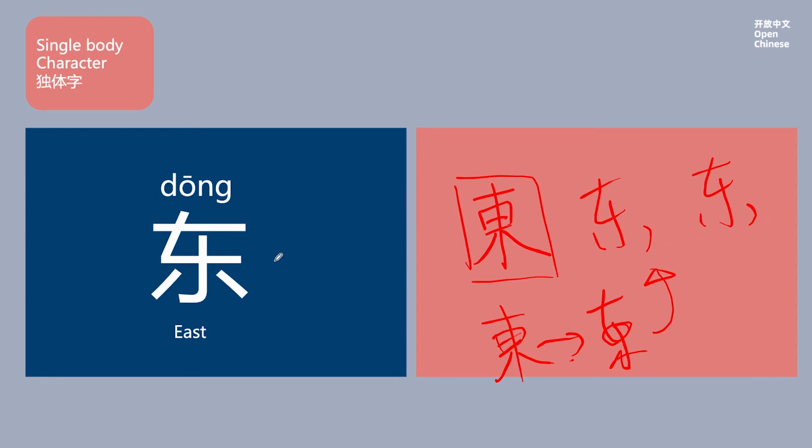Okay, we can see it's not that difficult to actually distinguish dong, the east, xi, the west, and nan, the south, and bei, the north. We're going to learn all of these four directions today. And there's a little tip in how to recognize and distinguish these four different characters. We can draw a map, and in the map, usually we have the north on the top, and the south in the lower part, and east at the right side, and west at the left side.